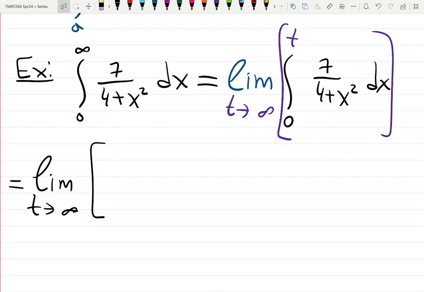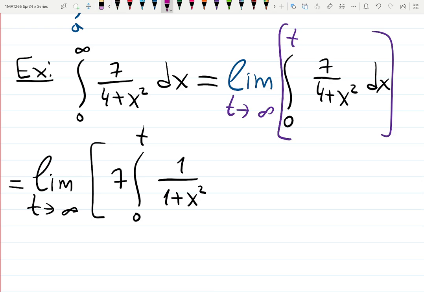And it's a combination. What is the integral of 7 over 4 plus x squared? Some kind of arctangent thing? Yeah, arctangent. Something with substitution should be involved. And what happens with 7? It gets out, exactly. So it's 7 times the integral from 0 to t of 1 over 1 plus x squared. That would be perfect, because arctangent gives you 1 over 1 plus input squared.